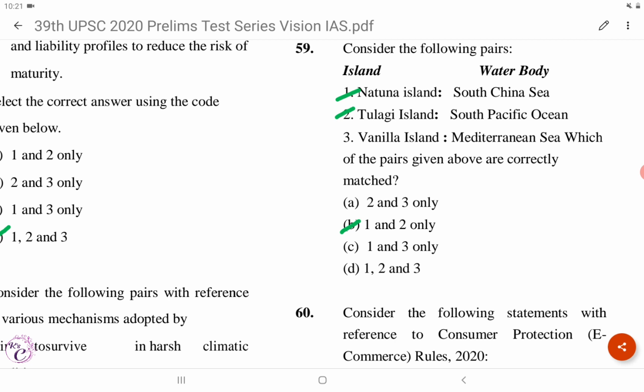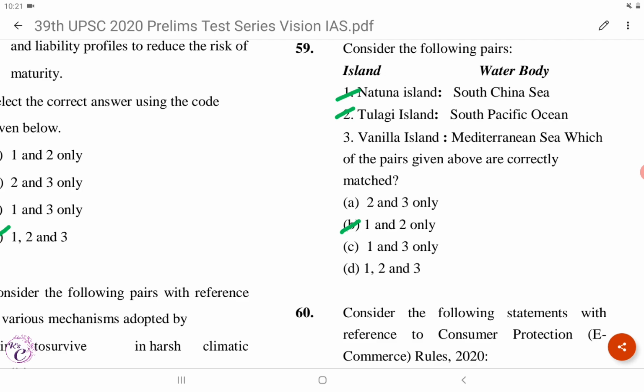Now let's come to Vanilla Islands. It is located in the southwestern Indian Ocean, hence pair 3 is not correctly matched. It is an affiliation of the island nations Seychelles, Madagascar, Reunion, Mauritius, Comoros, Mayotte in the Indian Ocean to form a new travel destination. The aim of Vanilla Islands, founded in 2010, is to pool forces and jointly market the region compared to the sole individual marketing of each island in the past.